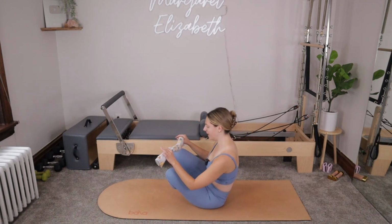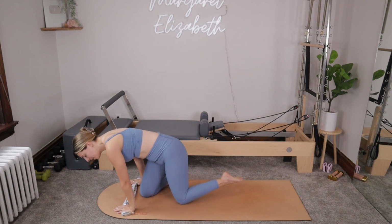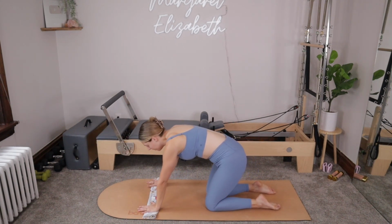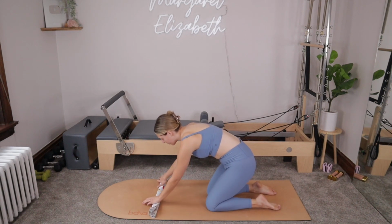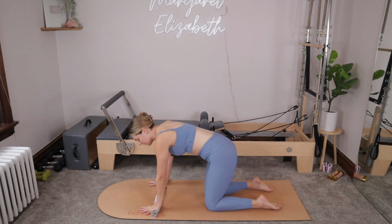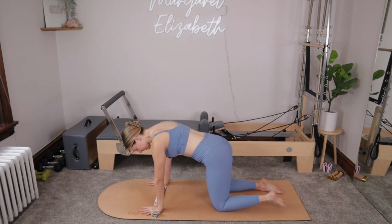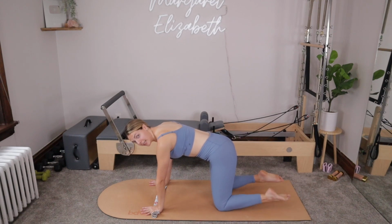Now from here, we're going to come into a tabletop position. So you can just pop on up. If you like to use your towel, use your towel. I'm going to use it just for a little bit of support on my wrists and just fold it up as much as I can. Put it right underneath the heel of my hand so that my wrists are slightly elevated away from the rest of my hand. Knees about hips distance apart, tops of the feet can press down.